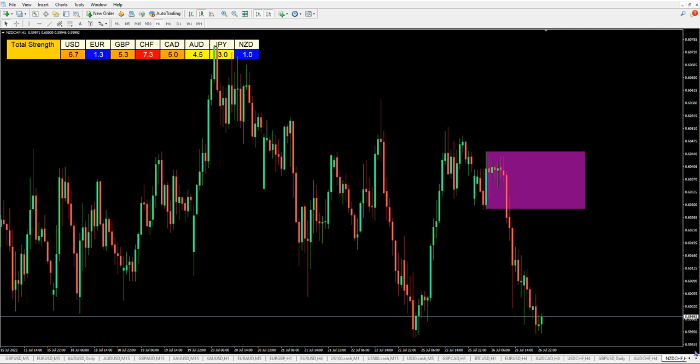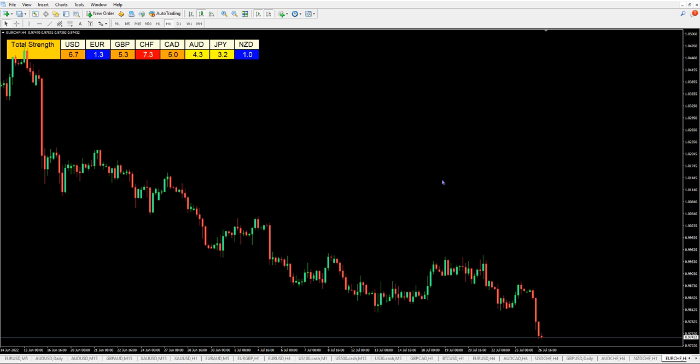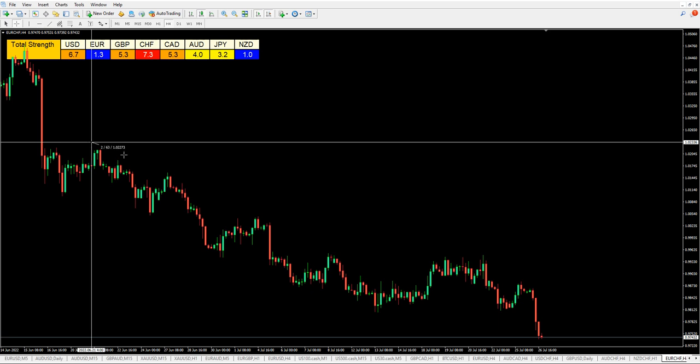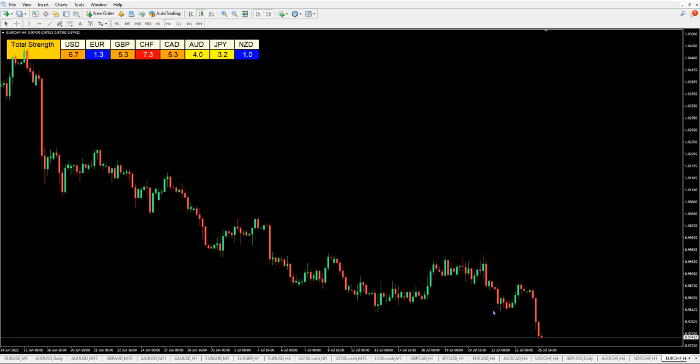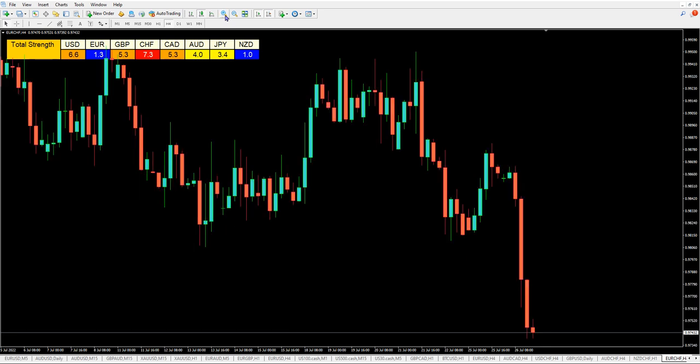So let's go into another example with the euro Swiss franc. And so this is also just telling us, seeing that the franc is so much stronger than the others and the euro and New Zealand dollar so much weaker, it helps narrow down the exact pairs we want to trade with the trend. And as we can see here on the 4-hour chart, this has been the exact thing for quite a while now, this big downtrend move where the franc has been so much stronger than the euro.